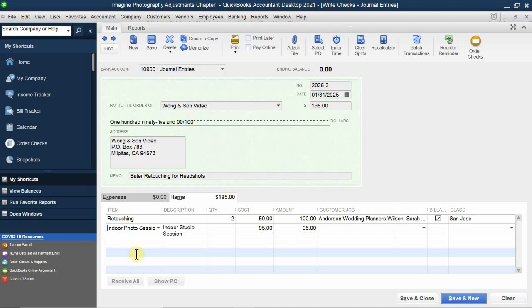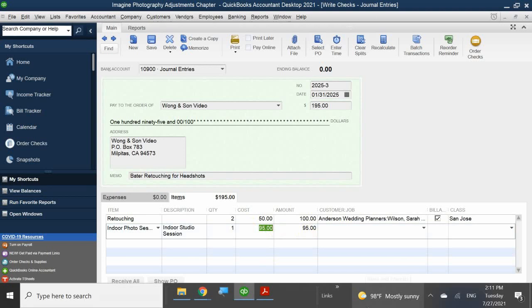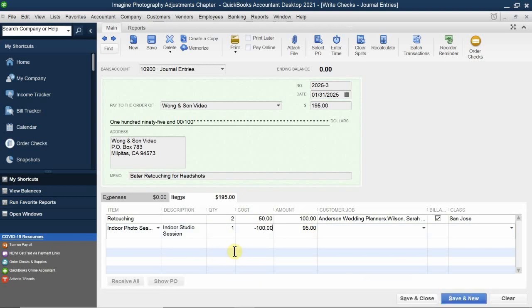All right. Tab. Tab. In this case, I'm supposed to be able to type in a quantity of 1, but here I have to put negative $100. Because one hour photo session costs $95, and I'm doing a fair trade-off.